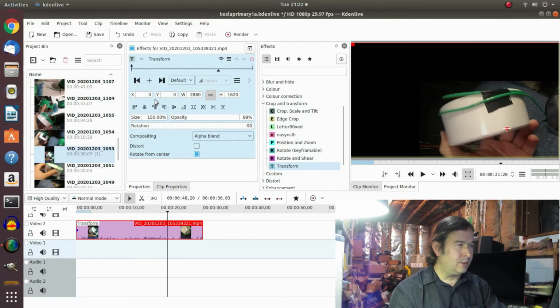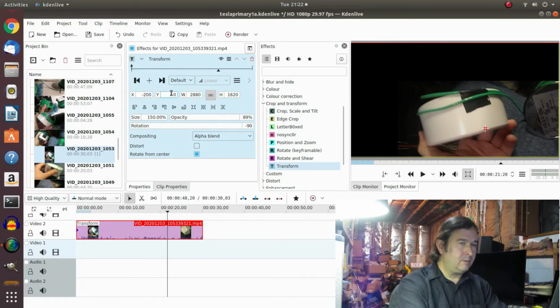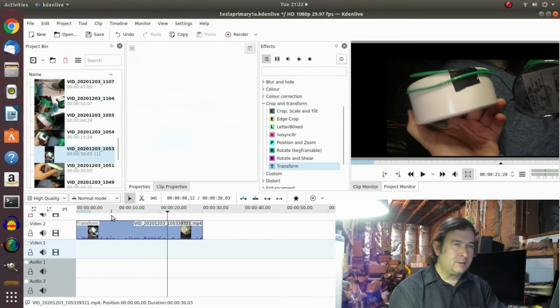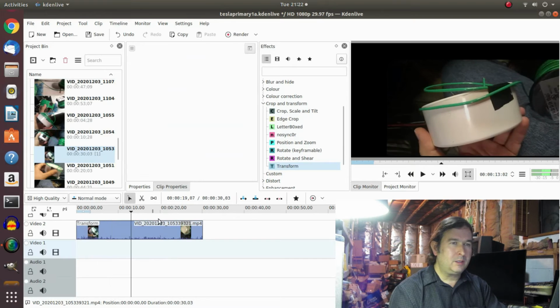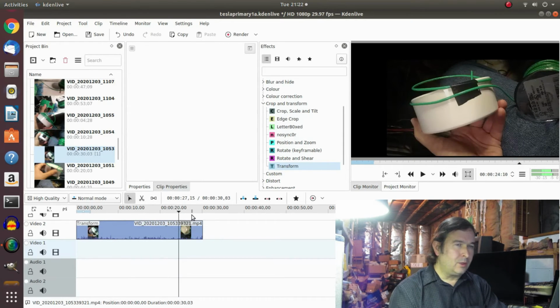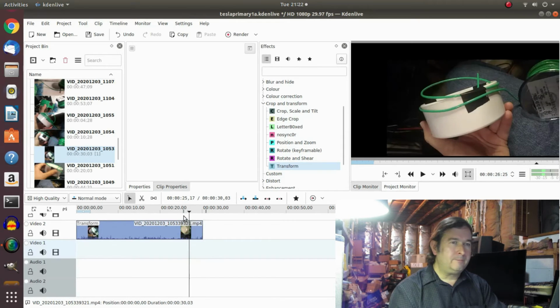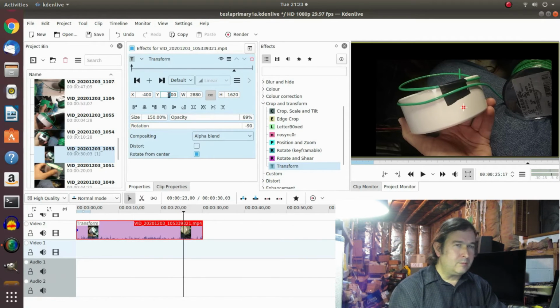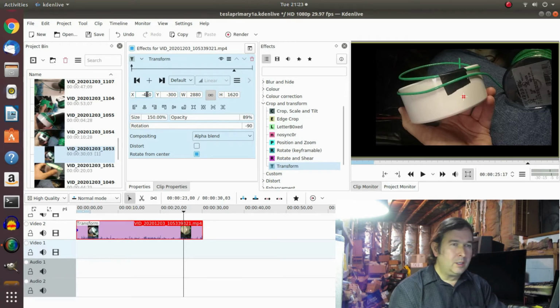And of course this shifts it off to the side a little bit, so we're going to have to move it back with the X and Y position, it looks like. Minus 200. Okay. And it's still not enough, is it? Minus 300. Let's see. It's hard to see exactly since this is a very dark frame. I think we're going in the right direction. Try minus 400, I guess. Minus 300. So you start guessing.